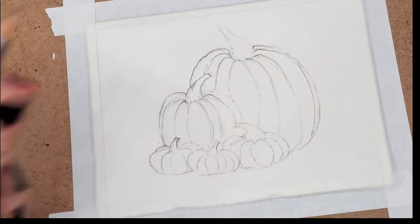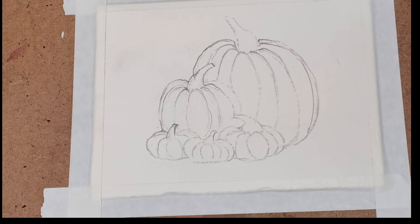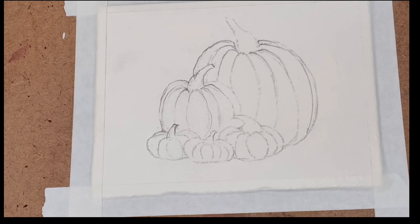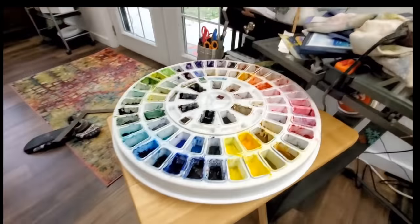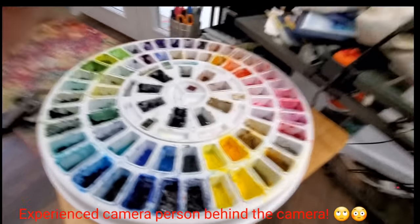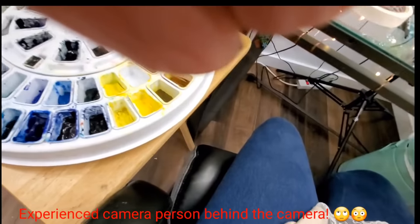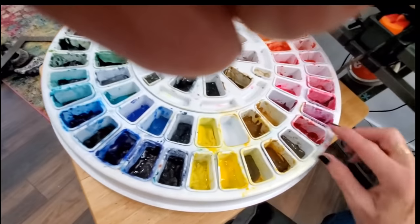Okay, so now I'm setting this aside. I don't need it anymore. I'm going to go ahead and get my colors. And the colors I plan on using today, and this is the other thing somebody was wondering about, where I get these cups for my palette. This is my palette, and it's pretty big. So these cups come from inside of that. And today I'm going to be grabbing my Permanent Yellow Deep. And I'm going to need my Alizarin Crimson.